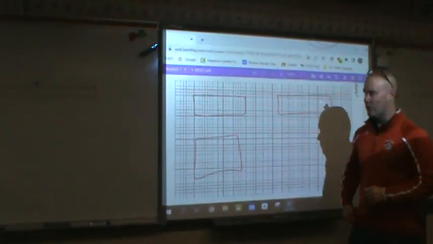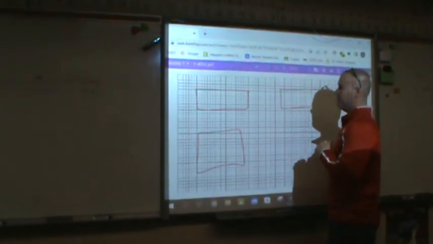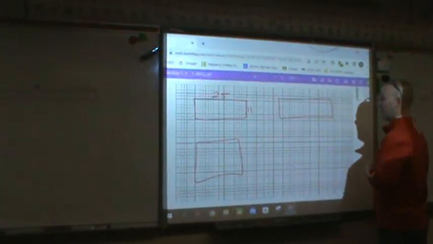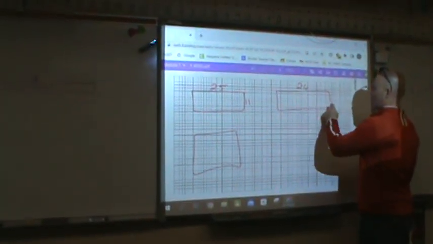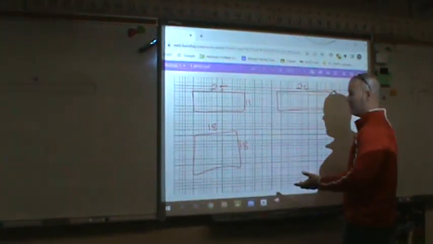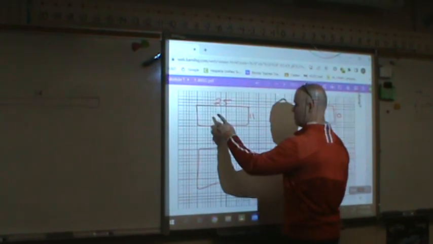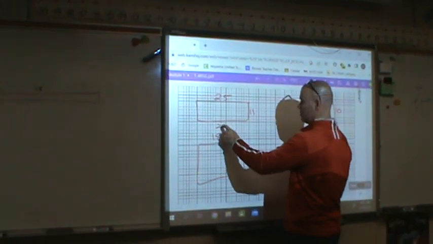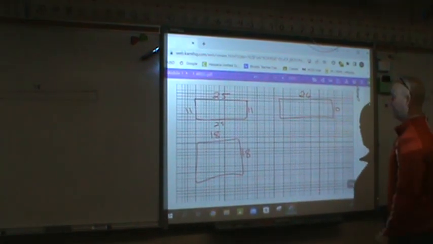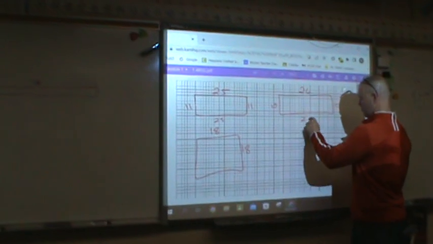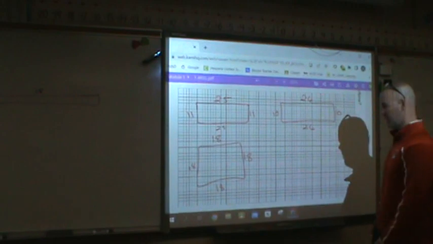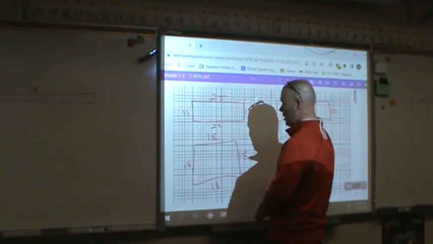All right, so you're back. Hopefully you drew these. Some of the dimensions that were talked about in class were 25 and 11, 26 and 10, and 18 and 18. Now remember, all opposite sides are the same. So if the top is 25, the bottom is 25, if the right is 11, the left is 11, and so on, accordingly with all of these. And we get all different kinds of scenarios that happen here.